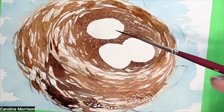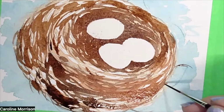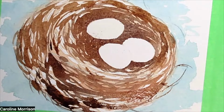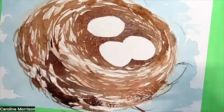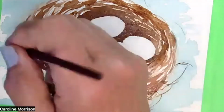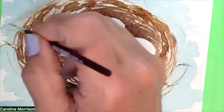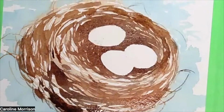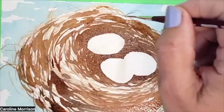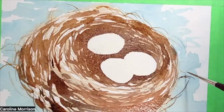Now I've got my very thin liner brush. It's a number 2 liner brush, and I'm going to use that with that dark mix. And I might even try some of my raw sienna mix too. There's no reason not to go back to, I'm actually going back to a little bit of the raw sienna for some of those wispy bits of dry grass. Actually picked up more of the raw sienna. That's going to be some of the lighter ones. And with that very thin liner brush, that's where I'm going to put all the bits on the edge that are sticking out.